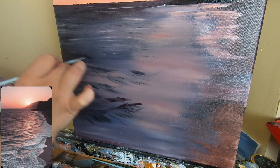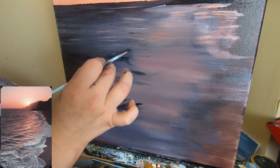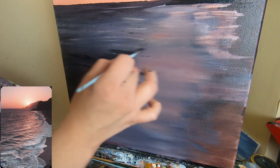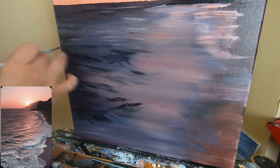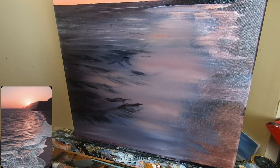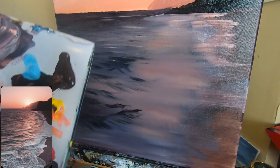So there's a lot of different techniques that I use. Sometimes I'll use a fan brush, which I will be using for the very distant waves later in the painting, but for now I'm just trying to put in some shadows and things like that. It's really just a layering process.